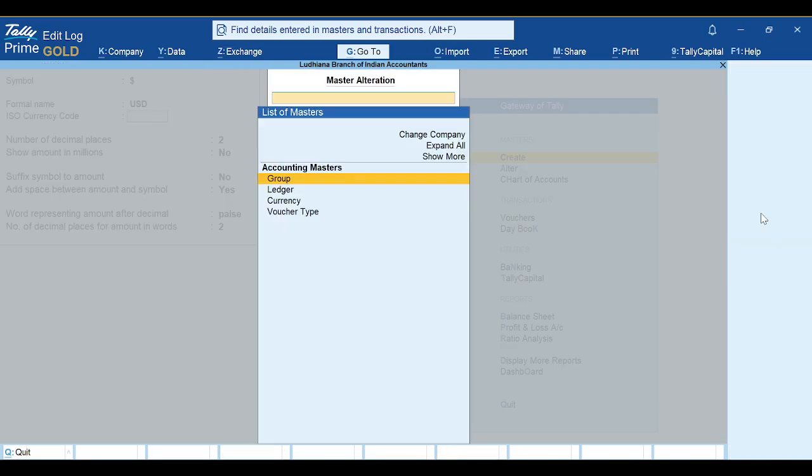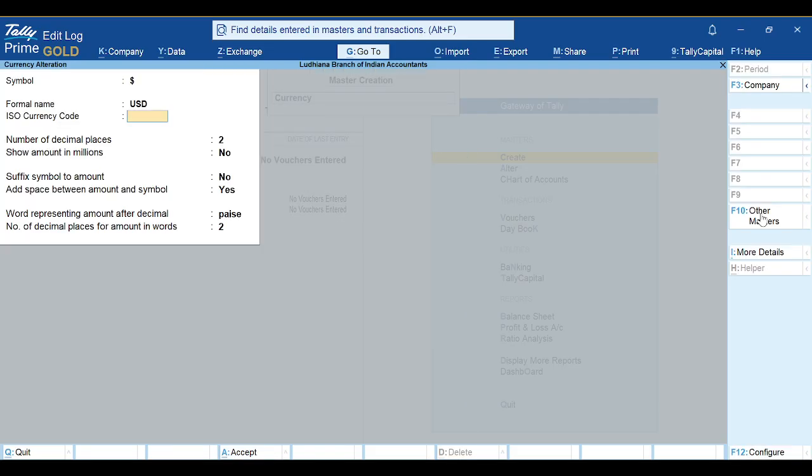Other masters, do we have any? No. Decimal places, amount in millions, no. Suffix symbol, no. Space between symbol and amount, yes. Word representing amount after decimal, that is paise, not cent. Decimal places, 2.